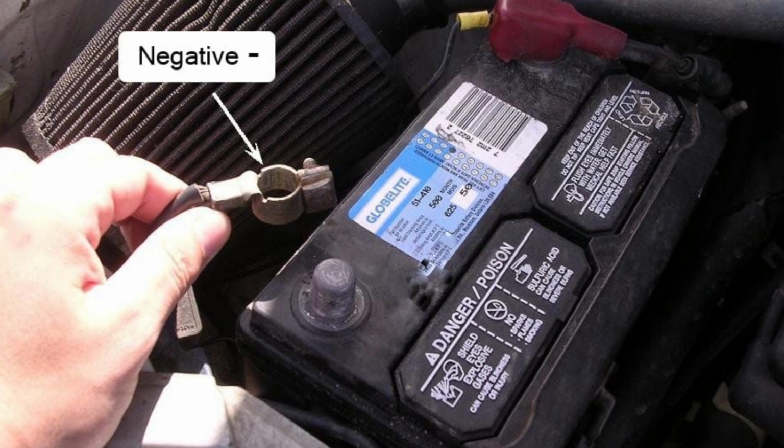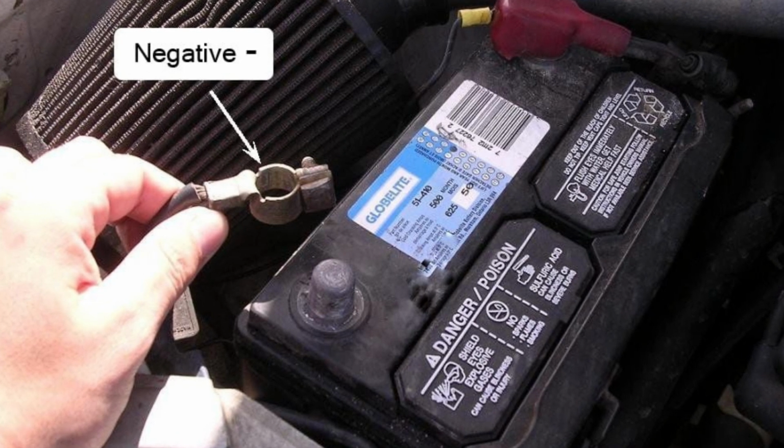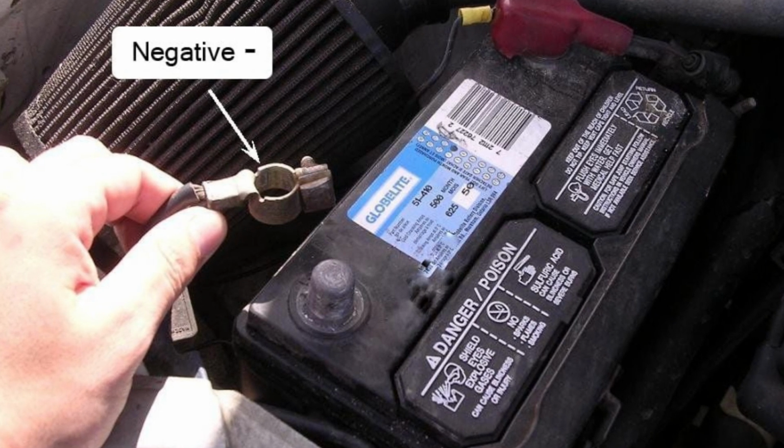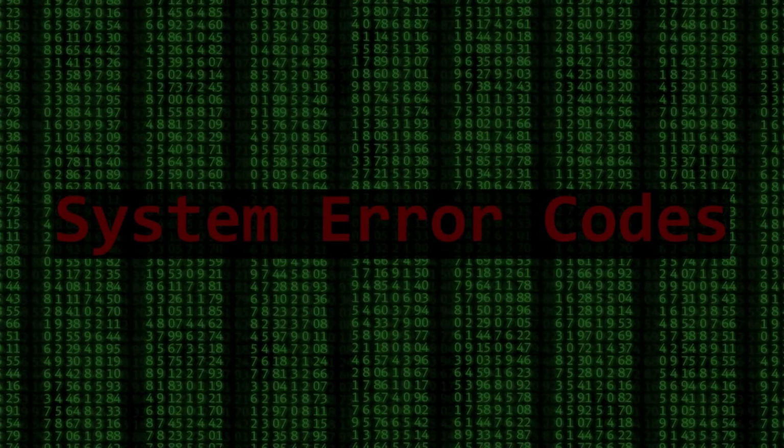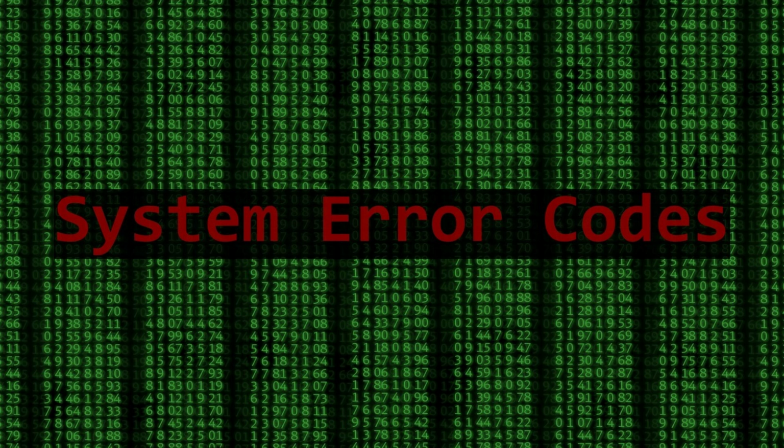Leave the battery disconnected for about 10 to 15 minutes to ensure the ECU fully resets. Reconnect the negative terminal of the battery. This should clear any stored error codes related to the old sensor.